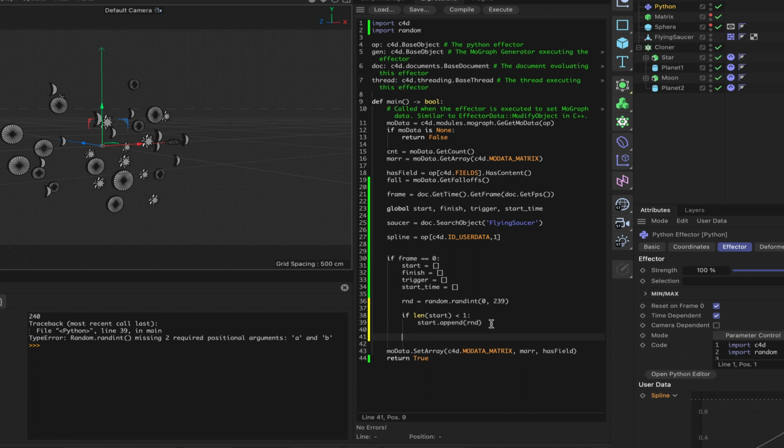The next thing we need to do is basically a vector to reals. So its x is equal to, and it will be mar, so matrix array, brackets, and it will be start, brackets 0, double close. So whatever is in our start list here, we want that to be the index value for the matrix that we're going to be interested in. Okay, and then we can say dot off dot x. We can then copy this, paste it in here, and say y is equal to, and at the end, dot y.